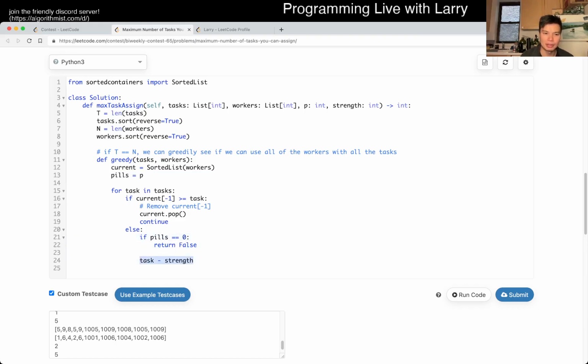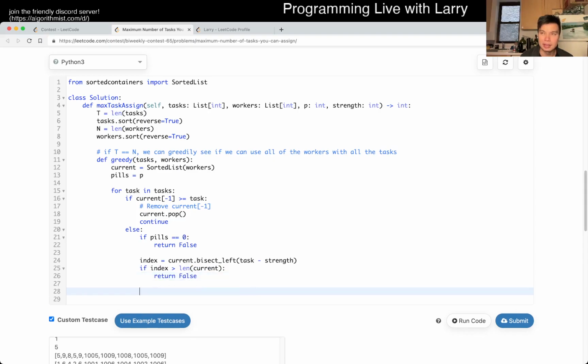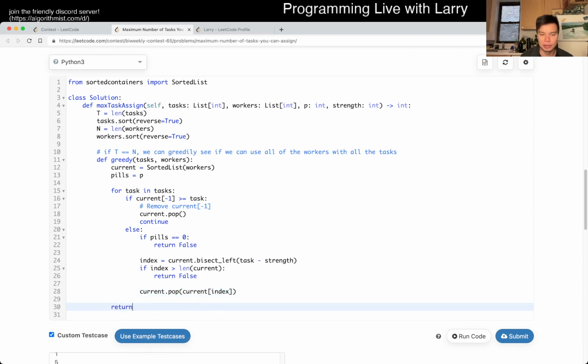So we want to binary search for this in the sorted list. We want to get a number that's bigger than this. So index is equal to current.bisect_left. If index is greater than the length of current, we return false. Otherwise, I forget the syntax for sorted list, to be honest, but something like this should be okay, I think. And then just return true otherwise, right? Something like this.